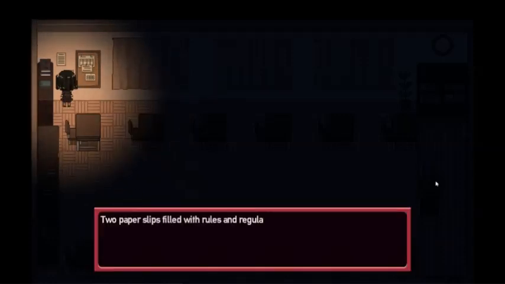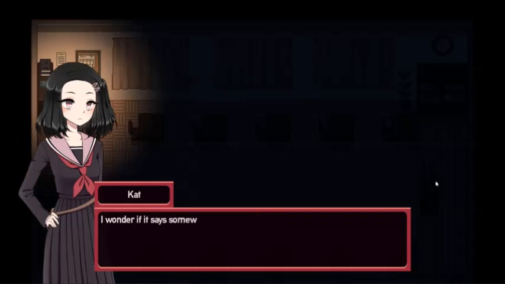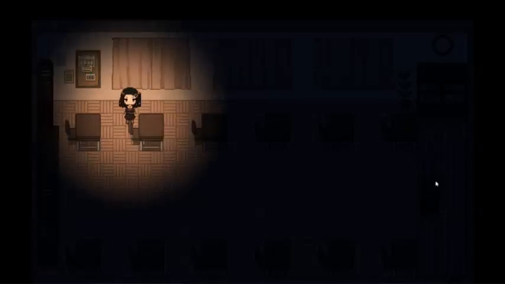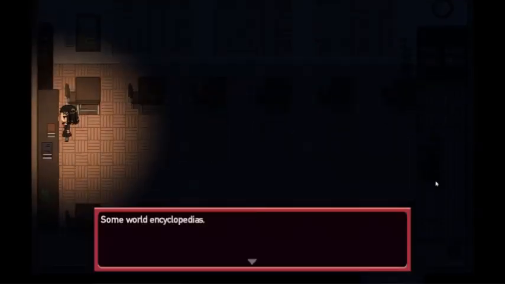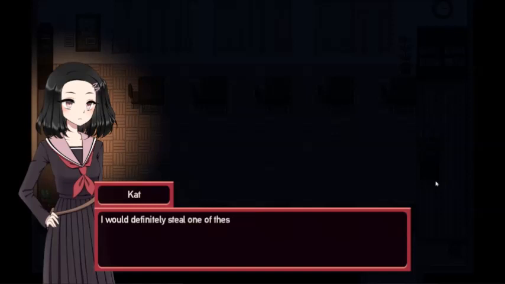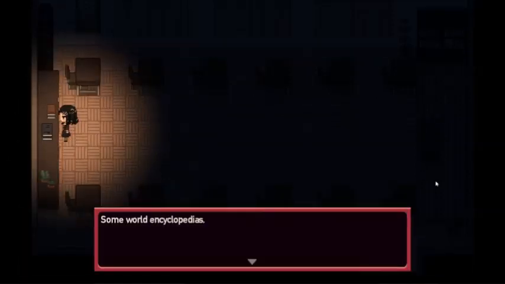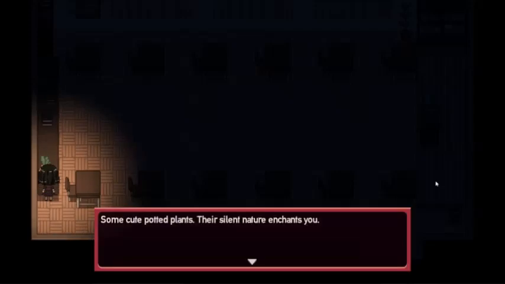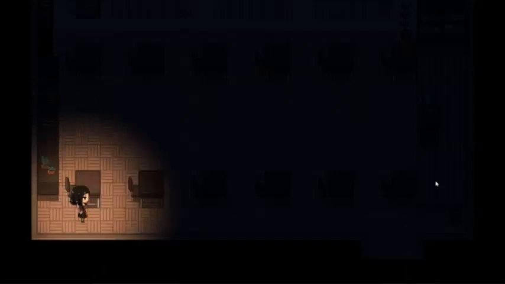Some classroom attendance sheets and schedules. Two paper slips filled with rules and regulations. I wonder if it says somewhere that we're not allowed on school grounds at night. Oh well, I guess we'll never know if I don't read it. Some boring textbooks. Some world encyclopedias. I would definitely steal one of these if they weren't so darn heavy. Some world encyclopedias. Okay, I just want to make sure I wasn't at the wrong place. And some cute potted plants. Their silent nature enchants you.